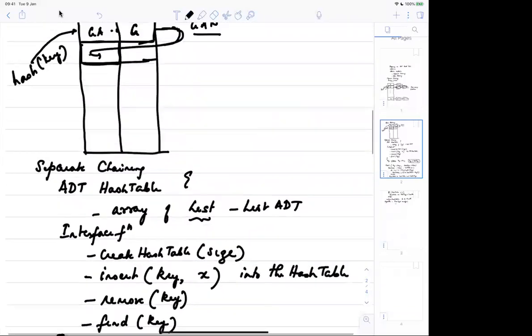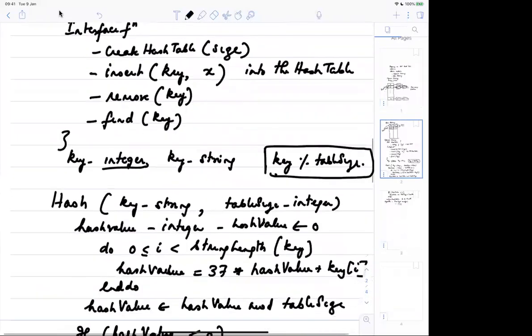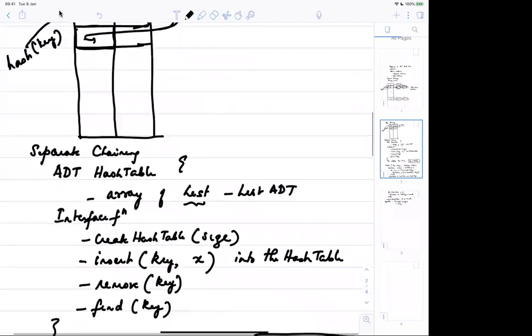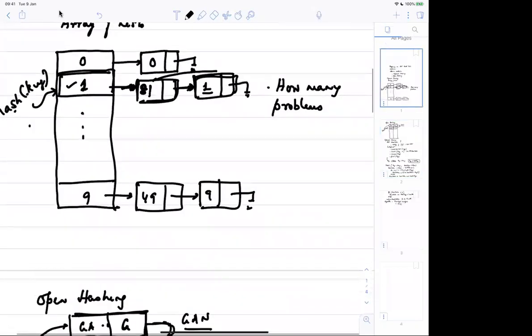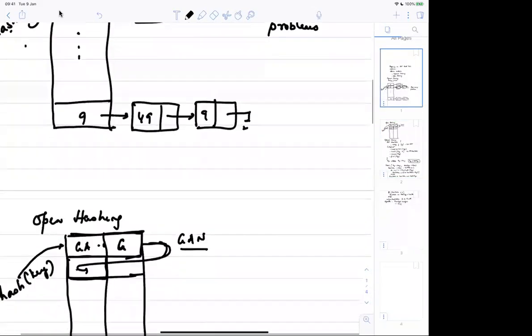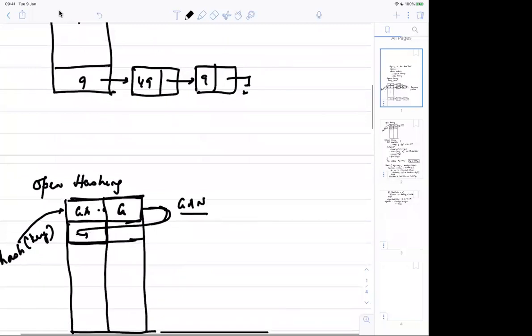That is, let's say I'm looking for GAN here, and suppose these are filled. So this is the first probe. I came into open addressing here. Then I search through this, go to the next closest location.